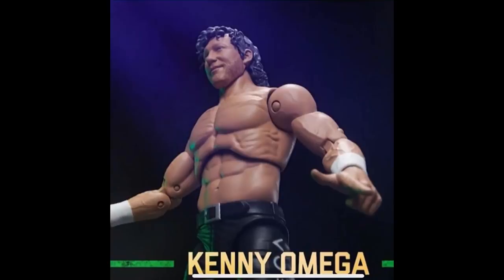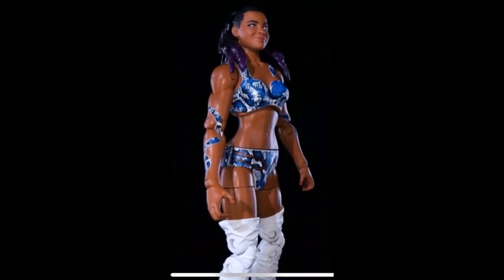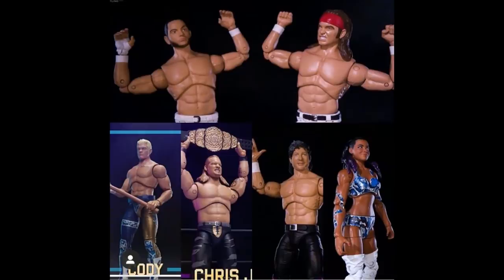I can't wait to see more images at New York Toy Fair — they're going to have both rings set up with all the accessories. We may even get a sneak peek at series two for the Unrivaled Collection. New York Toy Fair is in just two or three days on February 22nd, and it's going to show us even more. Not only do we get AEW news, but Mattel WWE figures will be showing off too — we'll probably have a 30-minute video covering all of it, so make sure your notifications are on.